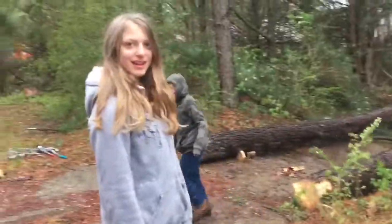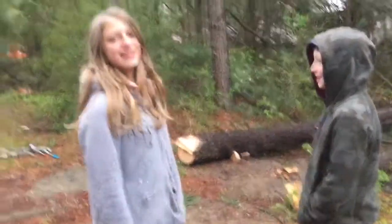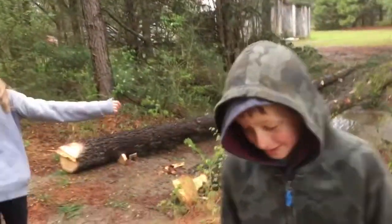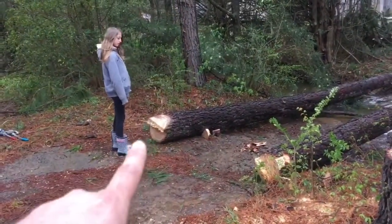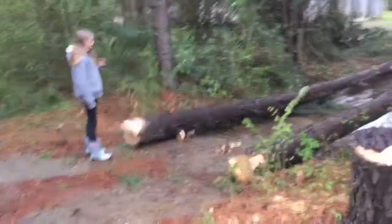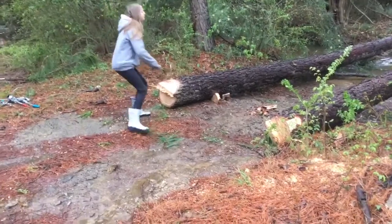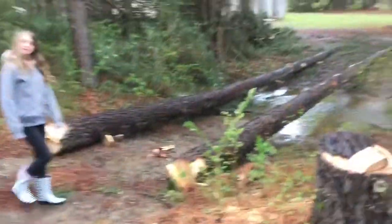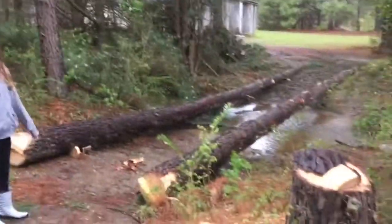All right, thoughts on the bridge so far? I mean, at the end, it's kind of thin. But it's a tree, so normal. Yeah, that's kind of how trees grow. But I don't understand how we're going to get on this. I got to dig a hole right here so the butt of that log will drop down level with the road. But these are unlevel. This one's higher, this one's lower. Yeah, there are ways. One right down the middle? You're going to put one right down the middle, too? Yeah, go get the chainsaw. You go right ahead.